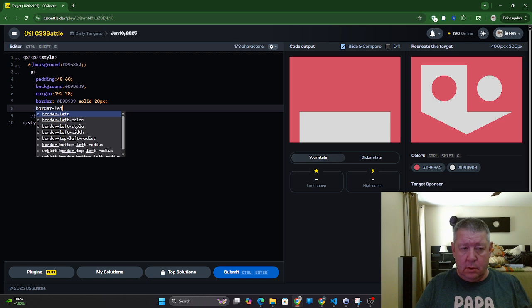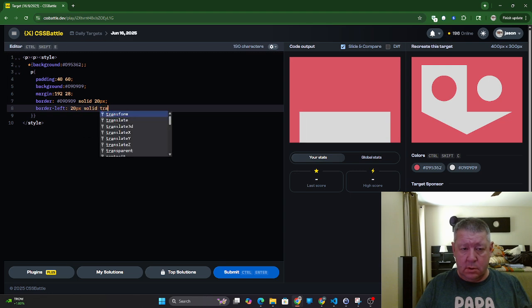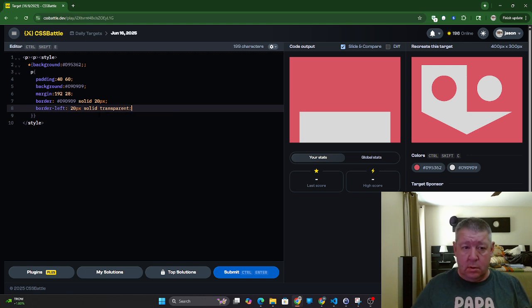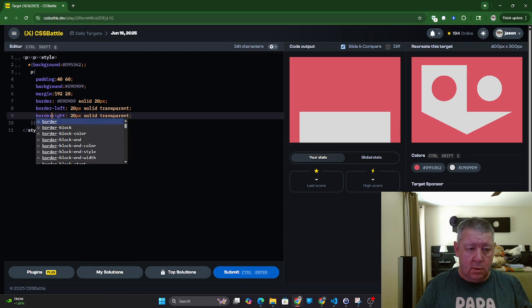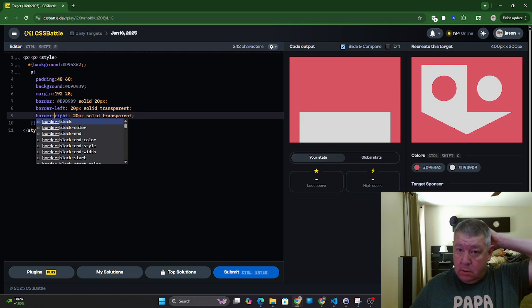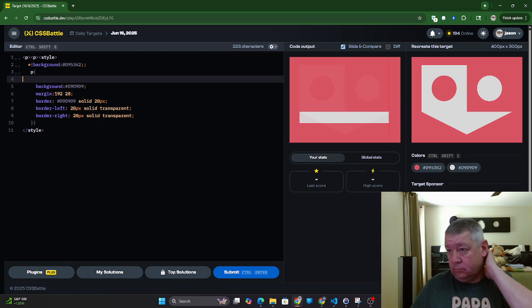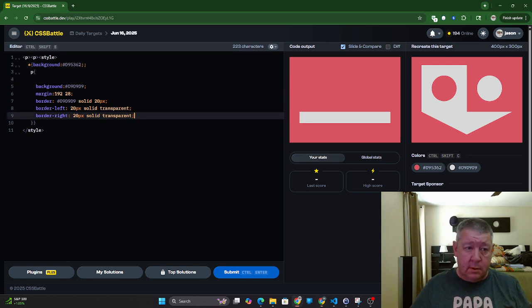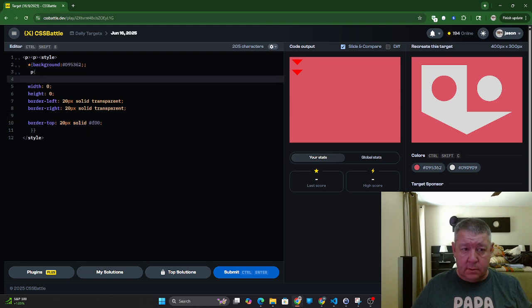Border left, solid transparent. Right. I'm going to just copy paste from this here. Okay, there's a triangle of some sorts.